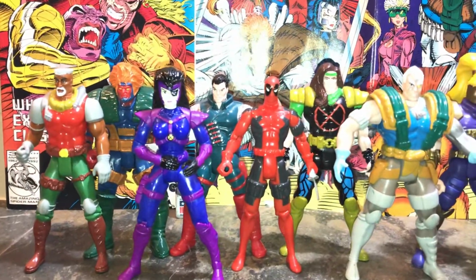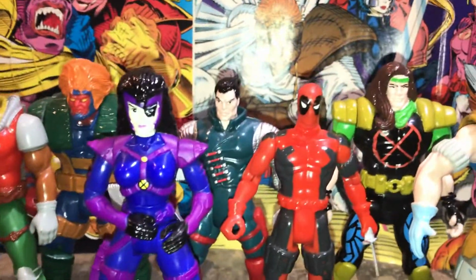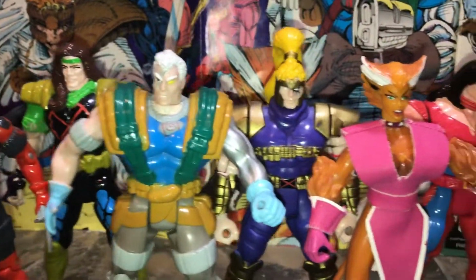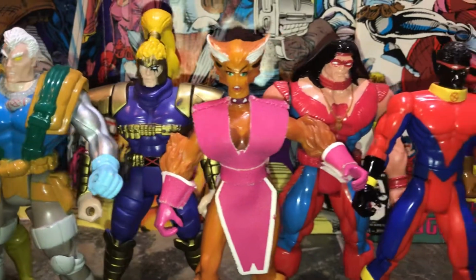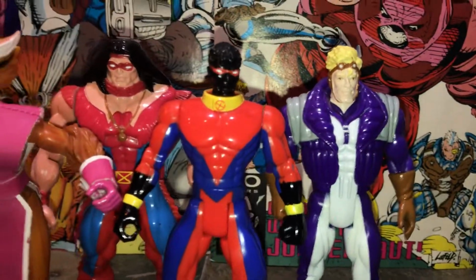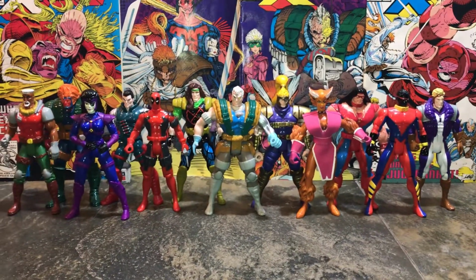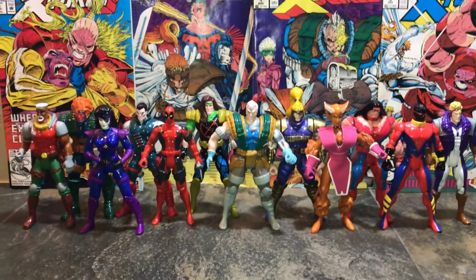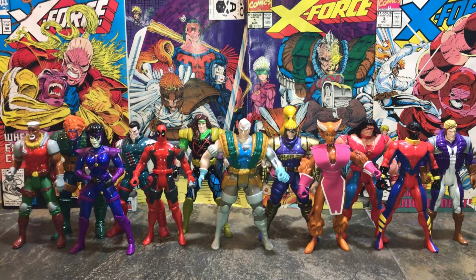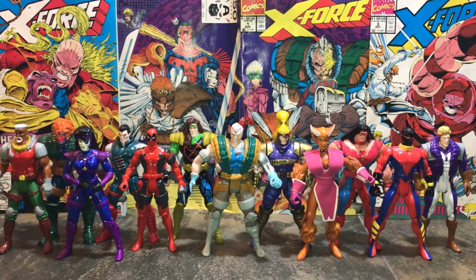But yeah, there's the X-Force characters: GW Bridges, Grizzly, Domino, Kane, Deadpool, Richter, Cable, Shatterstar, Feral, Warpath, Sunspot, and Cannonball. Really cool collection. Just love those colors. Kind of the mercenaries of the X-Men universe. Just huge fans of Rob Liefeld in the comics. As you can see, we've got a couple back here.